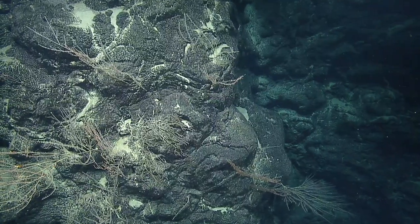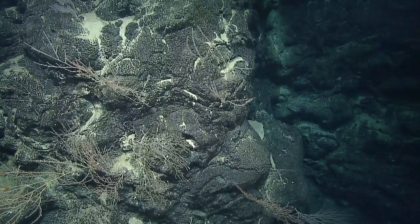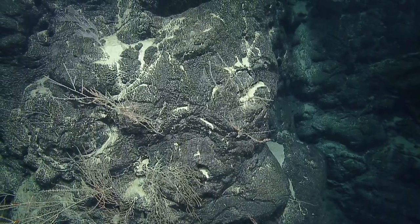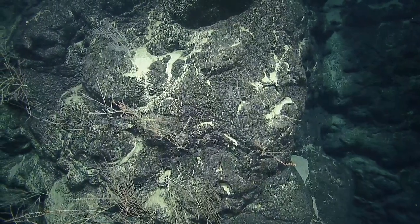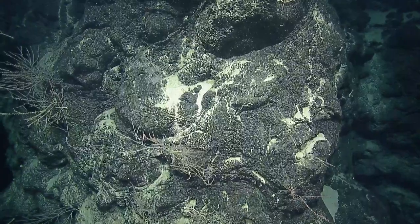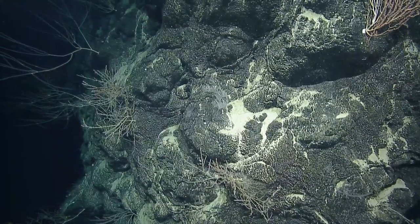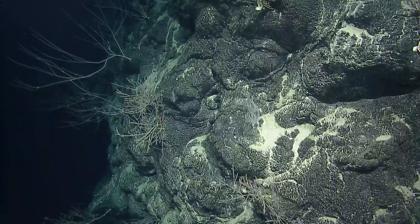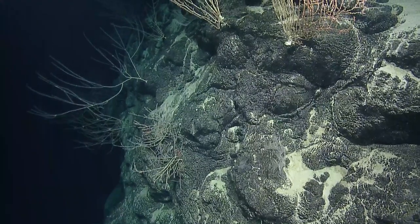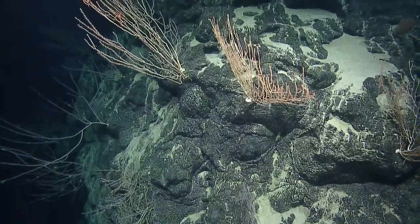So most of these are just bamboos? Yeah, these are mostly all bamboo, but there are at least four or five different kinds. Wow. Yeah. So we have nodally branching bamboos, internodally branching bamboos, and unbranched bamboo. And at least two kinds of nodally branching bamboos. I saw some Jasonisis and some Acanella. And then we also have the Echinisis. And then we got this sort of long bones one that we were looking at. That one's going all sorts of crazy directions. There's probably some more. I'd have to think about it. I'm a little overwhelmed right now with so many.